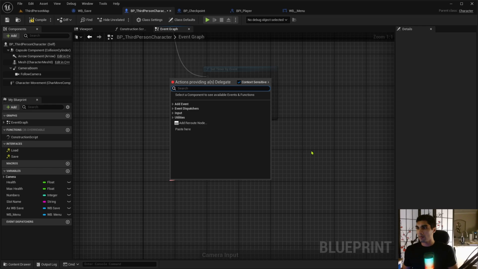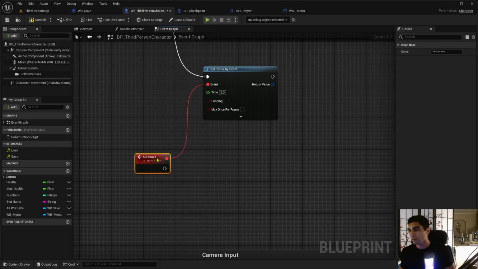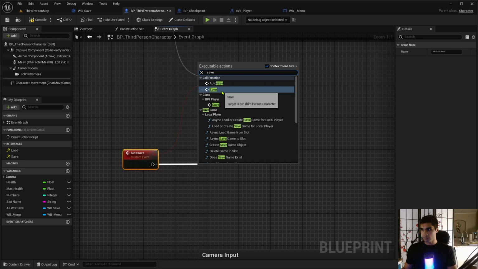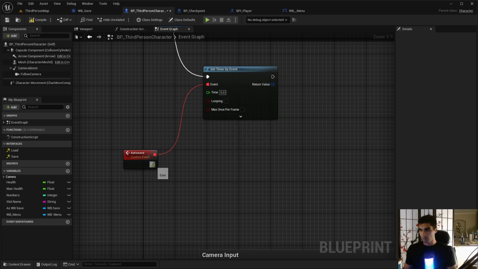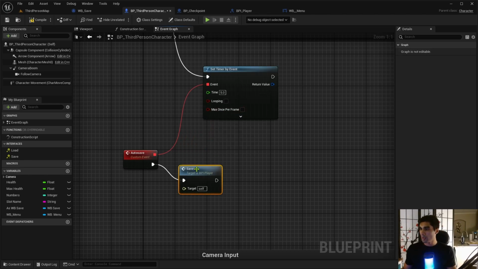And I'm going to make the event called autosave. Autosave, and then I'm just going to drag off this, and it's just going to be a save. I'm just going to grab the BPI one.